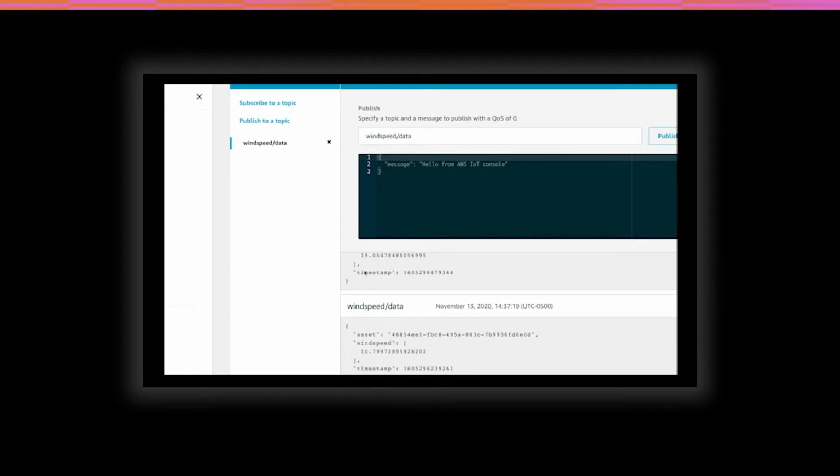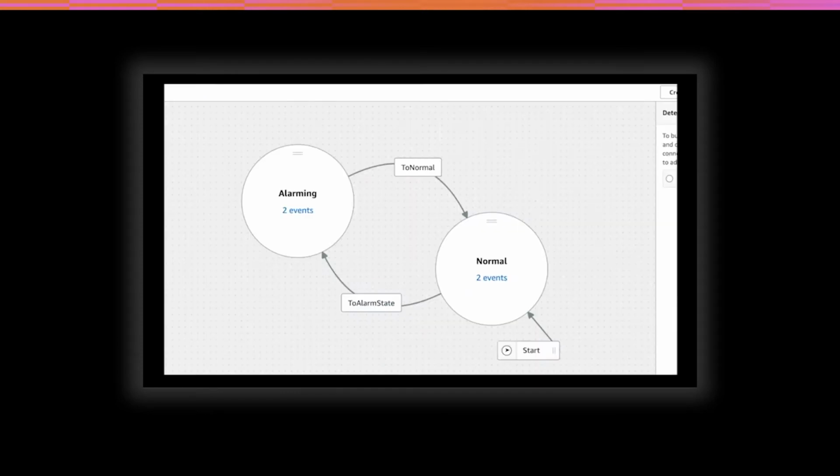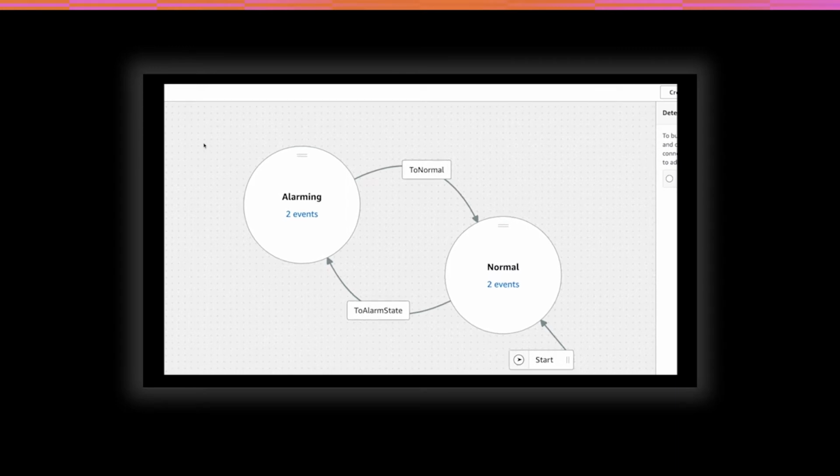Once we confirm that the data is coming in, I'm going to use an IoT rules engine to point it to other AWS IoT services, including AWS IoT Events. IoT Events is our service which allows you to easily detect and respond to events from IoT sensors and applications. So the data is being moved from AWS IoT Core to IoT Events, and we built a detector model inside IoT Events to be able to detect any out of threshold values. So, a very basic detector model.